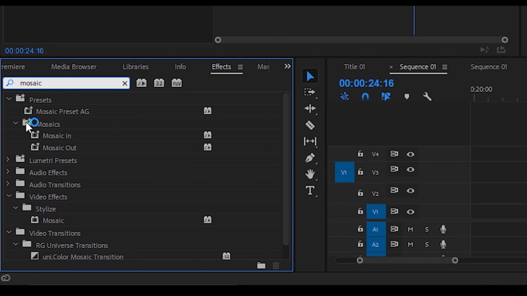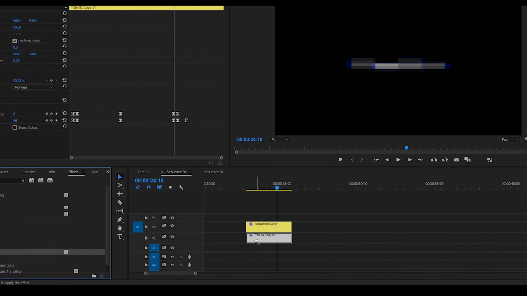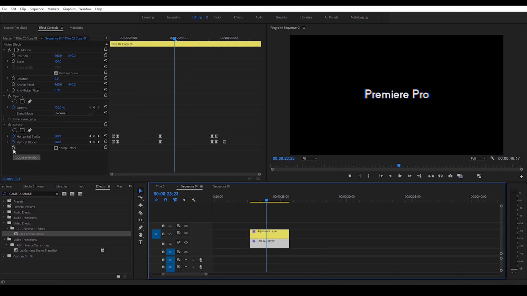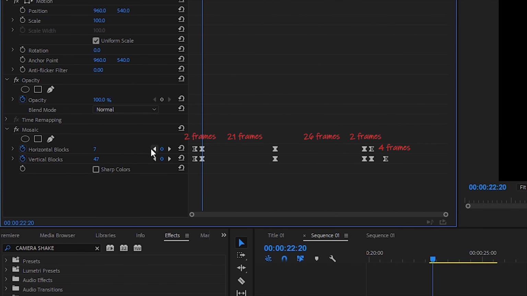Ignore those things and go down there to select the mosaic option and drag and drop it in the title, and it will give you the exact thing you are seeing on the effects panel. And then you just have to animate the properties, and I'll show you here the keyframes and exact values that you can copy for your own timeline. And again, save it as a preset, because this will save you a good amount of time.